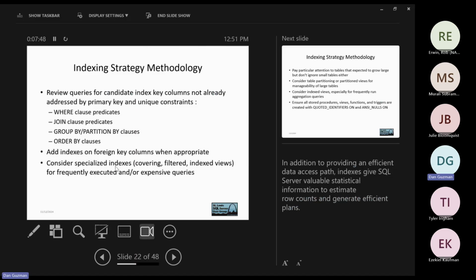And then let's see, say specialized indexes, meaning covering indexes, filtered indexes, and filtered views. I usually recommend that you don't fall into the premature optimization trap. In other words, don't jump to implement those kinds of indexes right off the bat, but rather once your application is mature enough that you know the queries that are being run and the ones that are expensive, that's where it makes most sense to look into filtered and covering indexes.